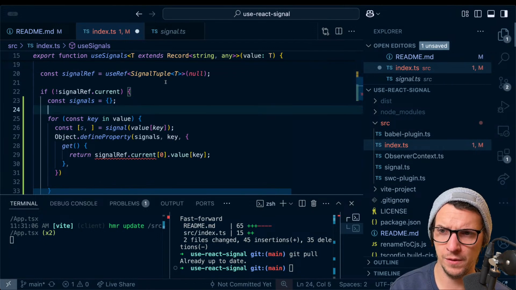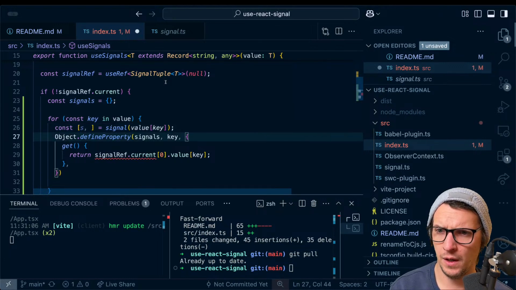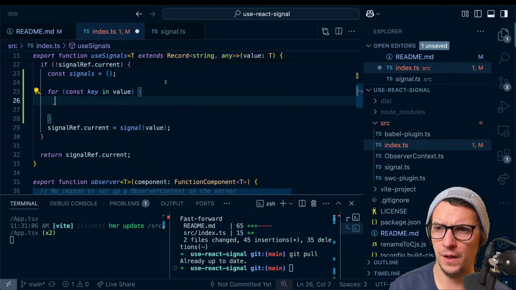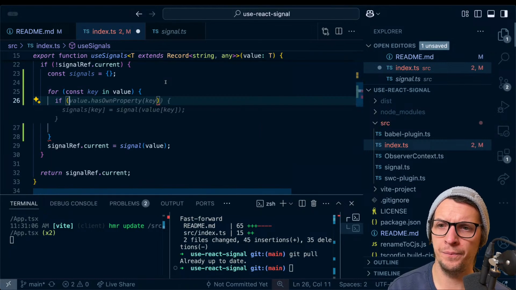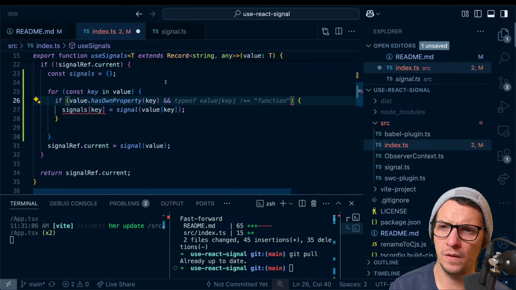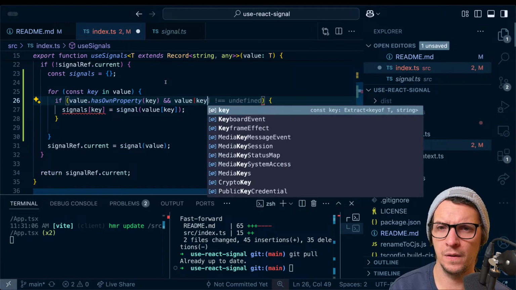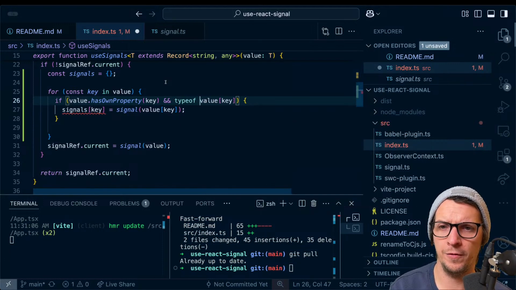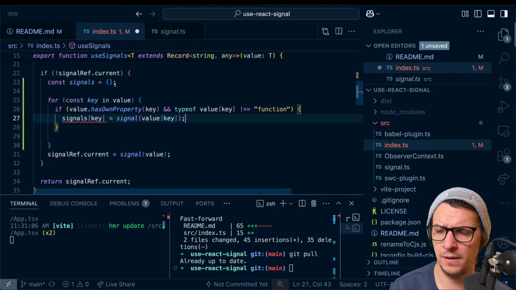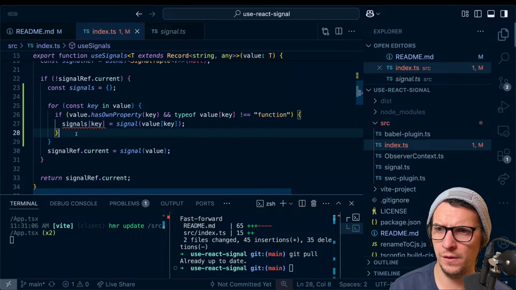First, we're going to do signals and let's just create them. If value key and typeof value key is not equal to function, then we're just going to add this signal.